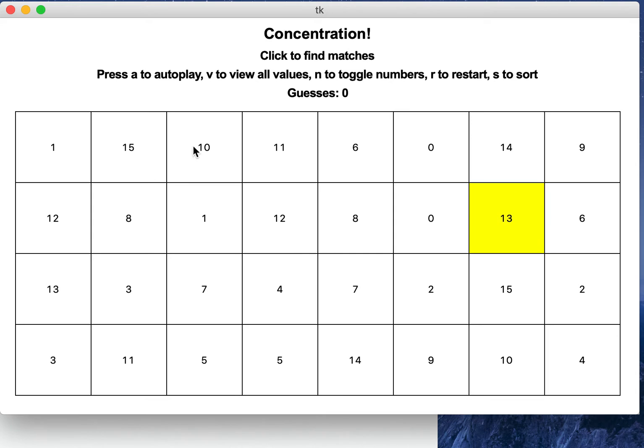So I can just loop over this in a 2D way, for each row, for each column, and set cell.value to the next value in the values list by popping it. It's a pretty detailed explanation of what's going on there.